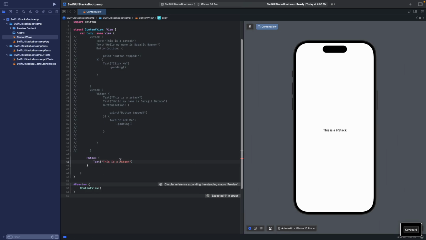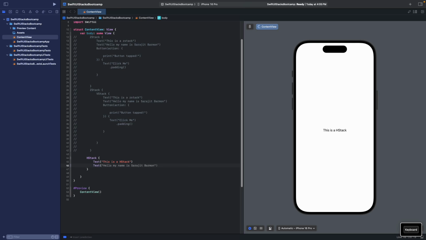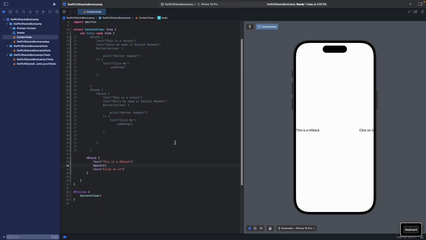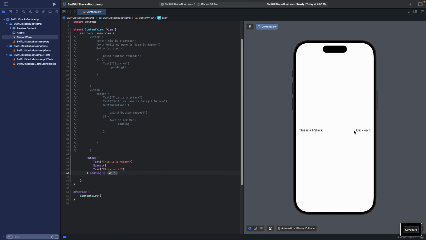This is HStack. And if we do something like this and then another text, click on it, so it's doing like this. So HStack will place the components horizontally. So let's make it like this, spacer. Okay, so you can see it places the components horizontally. So padding, we added a padding on it.